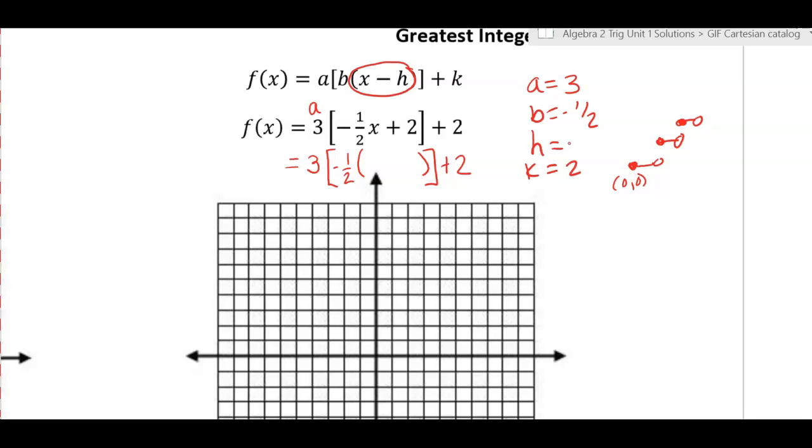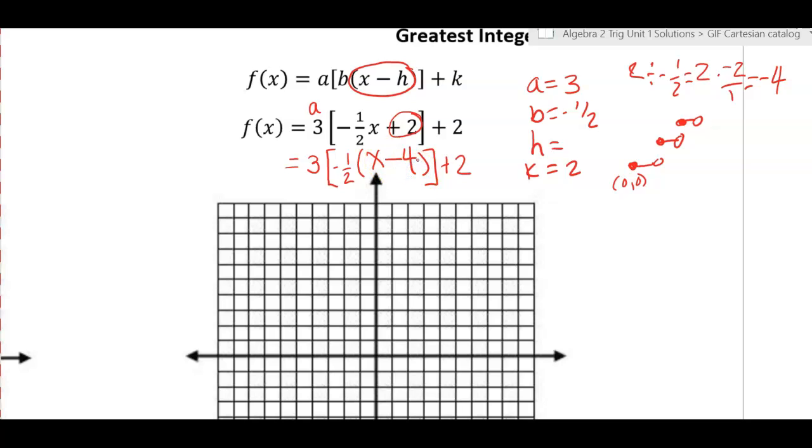If you put new things in there and it's not the way you studied it, it's going to do different things, okay? We don't want to study it 12 different ways. We want to study it one way, and we did, but that means we have to transform everything to look exactly like that to really understand what's happening to it, okay? So when you factor -1/2 out, you either know -1/2 times what makes 2, or you need to go off on the side of your paper and say, I had a 2, I'm dividing out -1/2. 2 divided by -1/2 is the same thing as 2 times -2/1, which is -4.